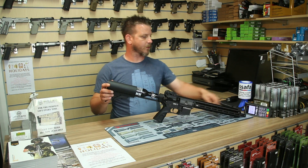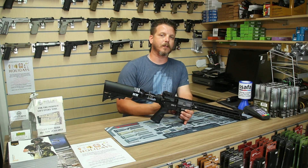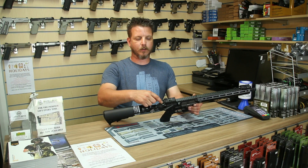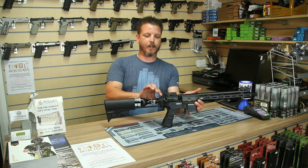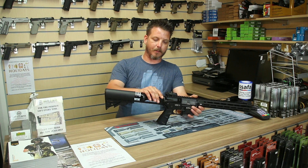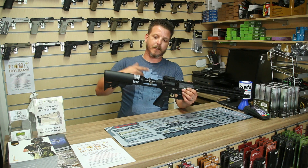We've seen a few online videos mentioning adjusting the FPS — it is a little bit tricky, but once it's set, it's set. To adjust the FPS on the HPA version, you have to remove the pistol grip. There's a little screw under there, and there's also a screw up here which you can't quite get to because of the charging handle, so you remove the upper receiver. Then the air stock section pops off. Inside there you'll find an adjuster — an Allen key, I can't remember the size. You adjust that, then screw your air stock back on. What I've been doing is leaving the pistol grip off so you can connect those two back up and adjust your FPS, check it, then readjust.